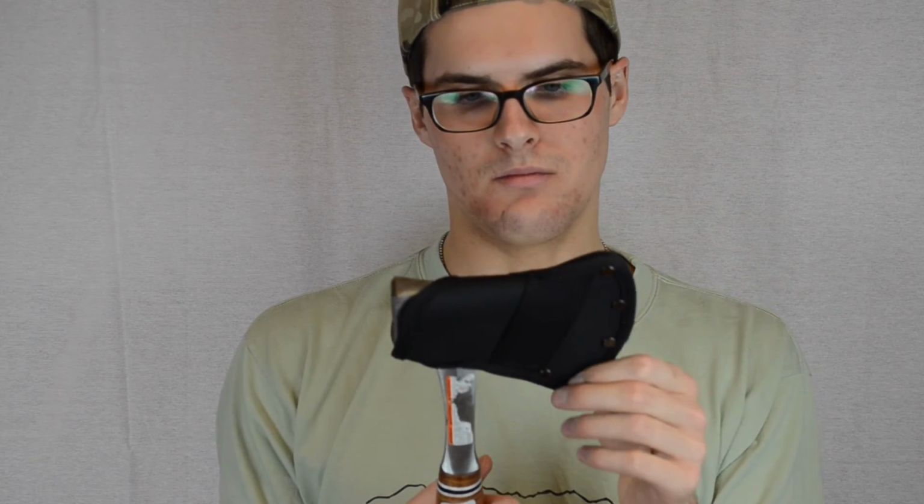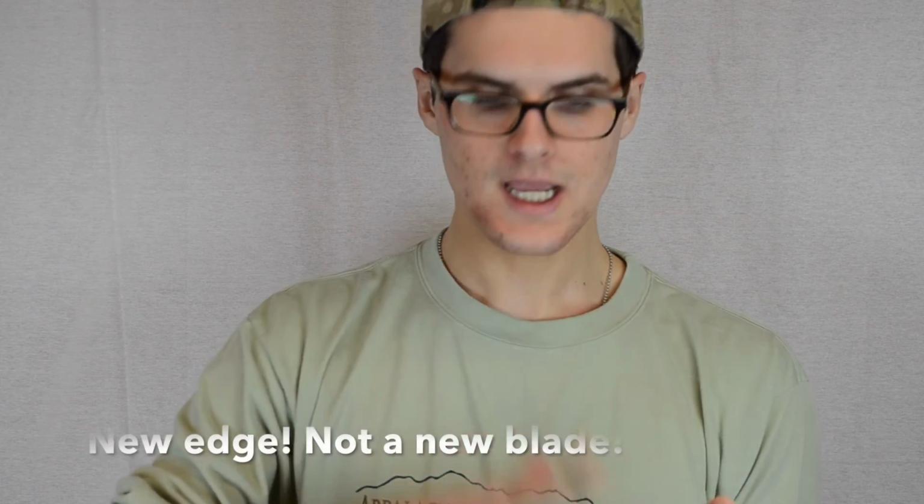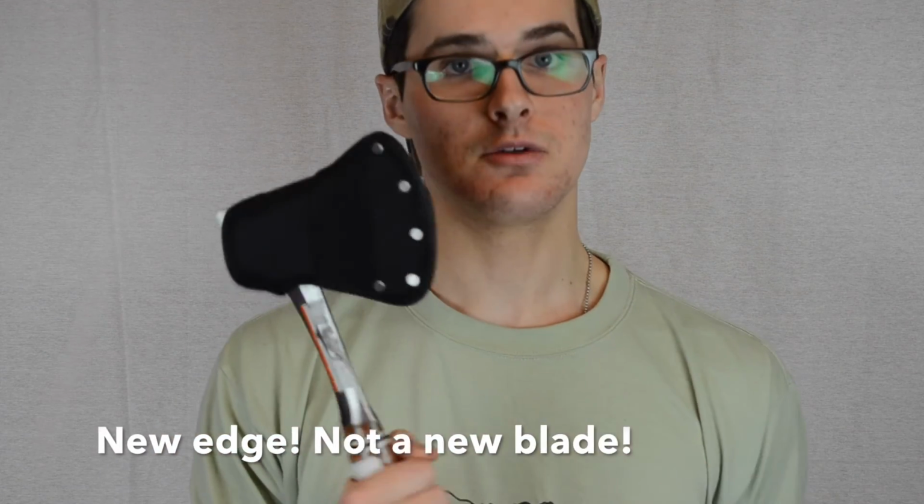Also, it's a pretty crummy sheath. It's ballistic nylon. It is what it is. But I will end up making a leather sheath on my own for this, because I can't stand this thing. I also just don't like the look of it. I like having a leather mask on my axe. So, other than that, I think with a new blade, a new sheath, I really will like this thing and use it a lot more.